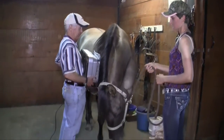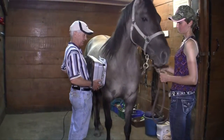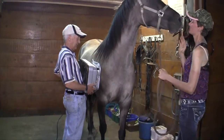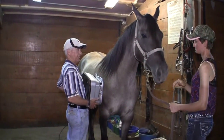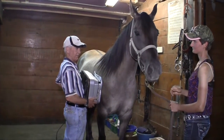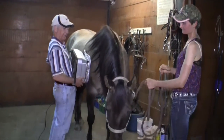And this is the first, just to show you how much they accept the whole body vibration. This is the first time she's been exposed to it. And you can see that there you go, the licking of the lips right there. There's a telltale sign.